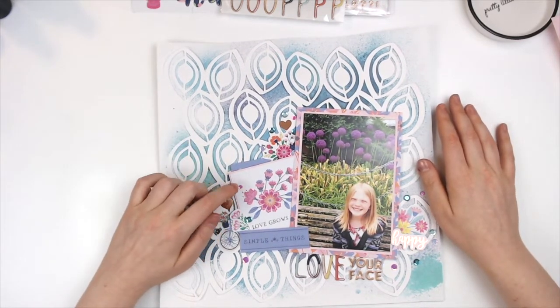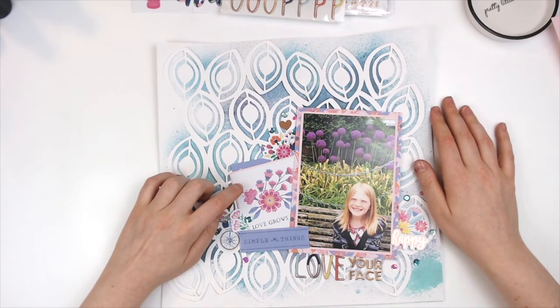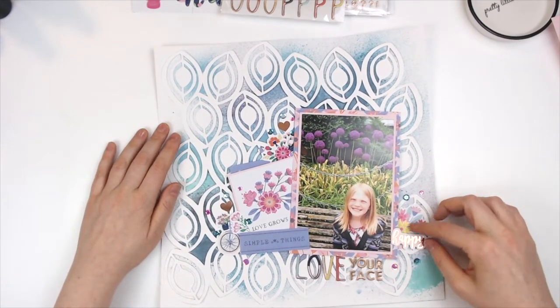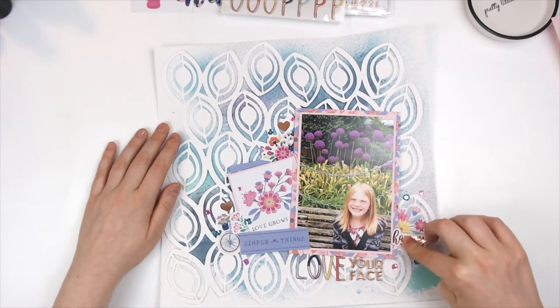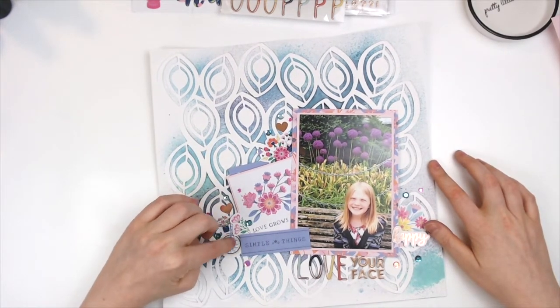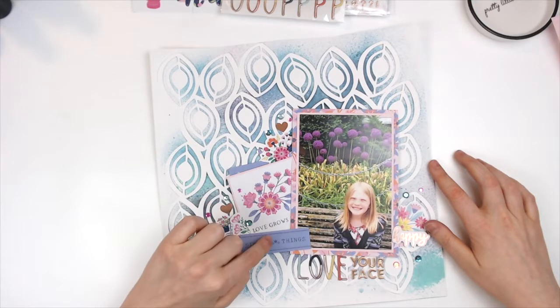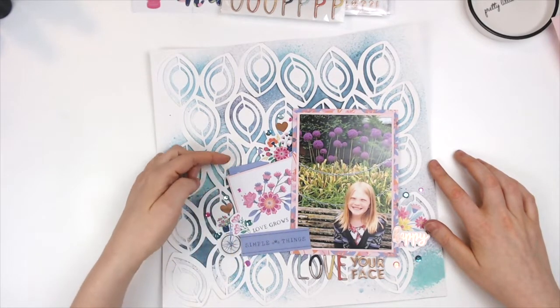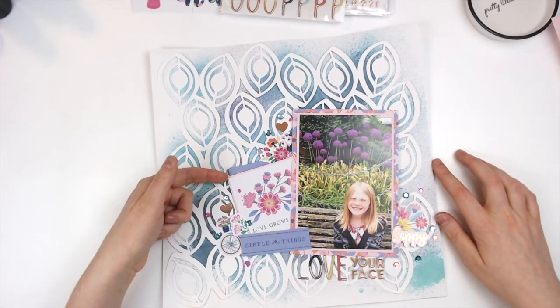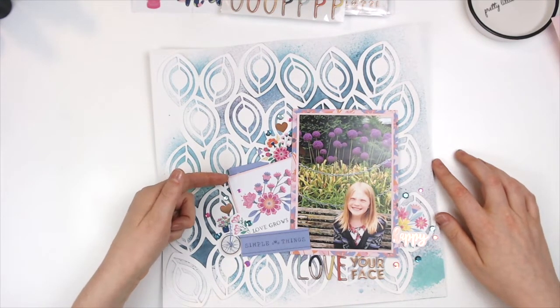I used the Horizon collection from Paige Evans. I have some of the stickers from the Joanne exclusive paper pack, and just cut some of them up. This is one of the cut apart sheets. This is a card from the cut apart sheet. I backed this with some more of that light pink paper from the Be My Valentine paper pack.